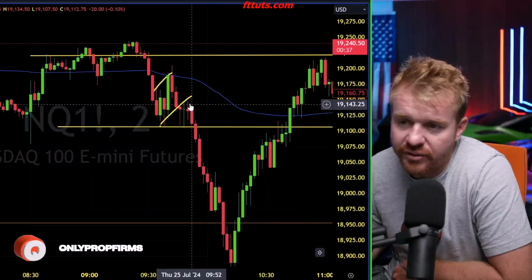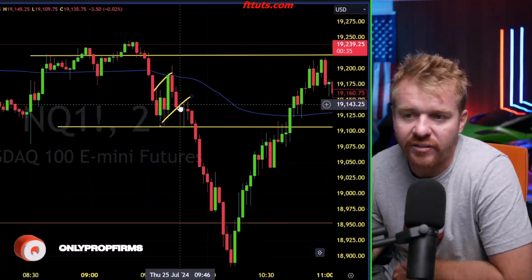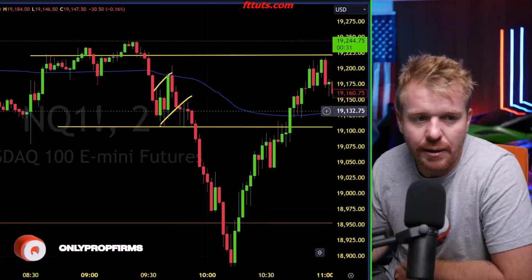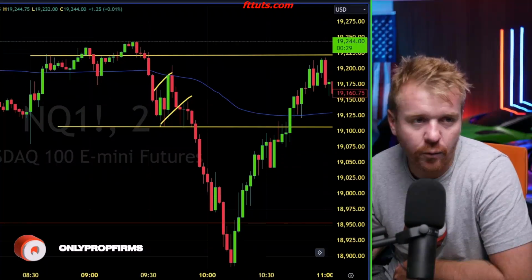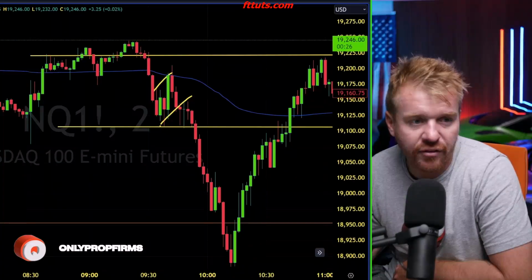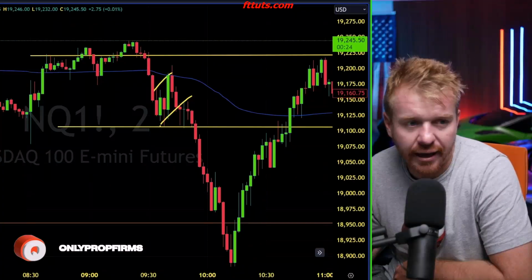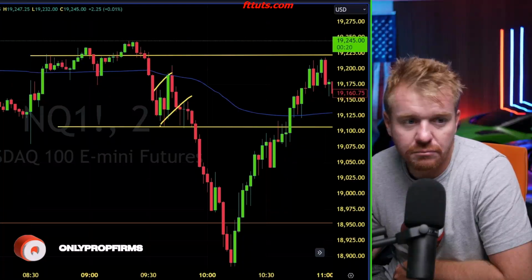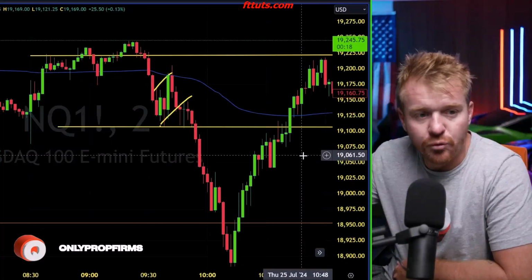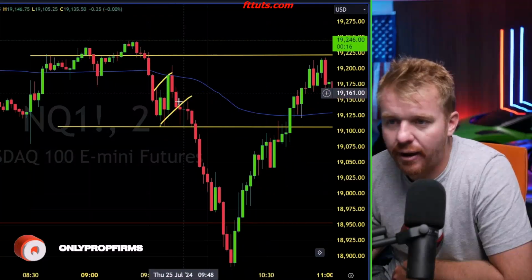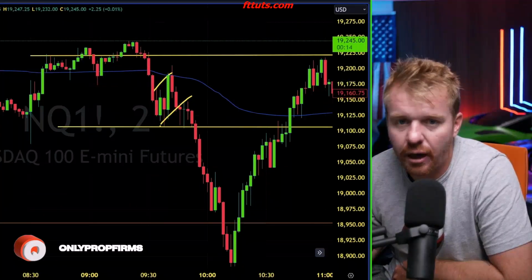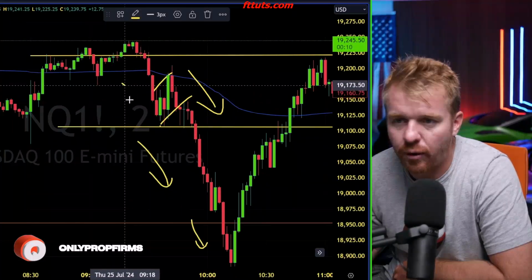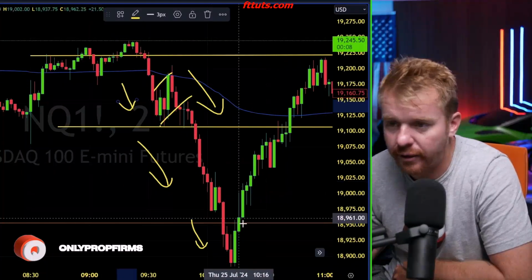Sure. I think with this type of setup, having that bear flag right there playing out perfectly for the break to the downside gives you more confidence to be bearish on that move, right? Because you're like, well, I just saw a bear flag play out, and I believe it would want to move down here because now we've already got that bearish confirmation. Again, the trend is pointing down here, and then keeps pointing down.